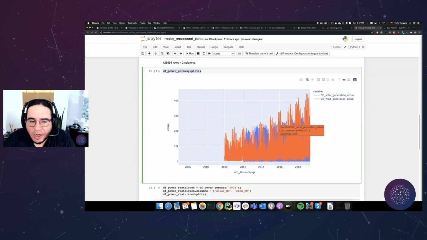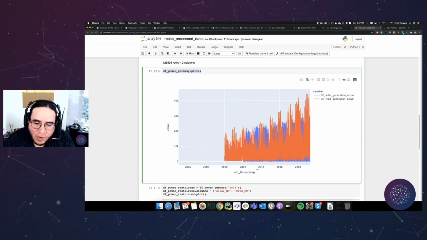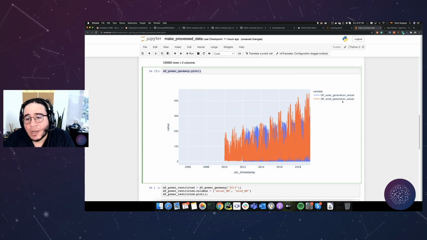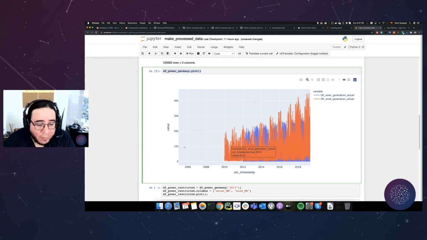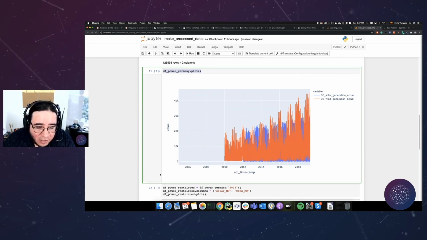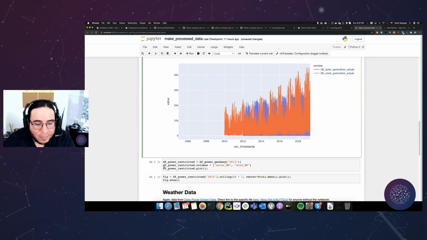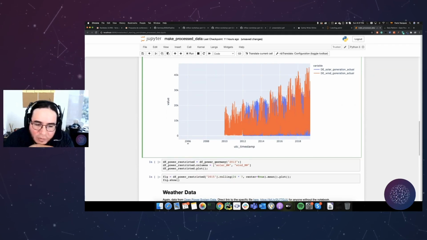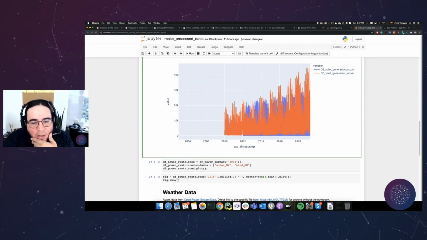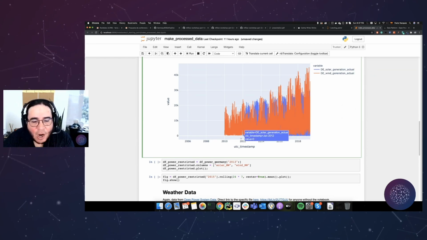Okay, so in here I'm plotting, for each one of the data points, the solar generation and the wind generation for Denmark since 2006 apparently. There's a lot of missing data from 2006 until something like 2013.